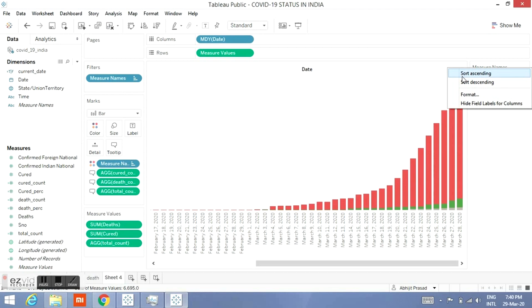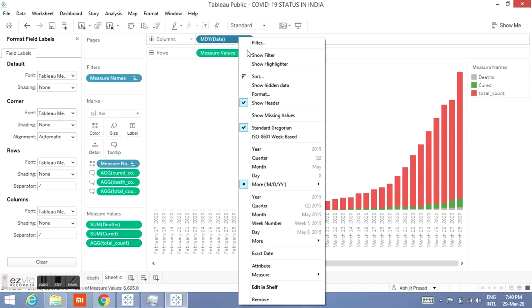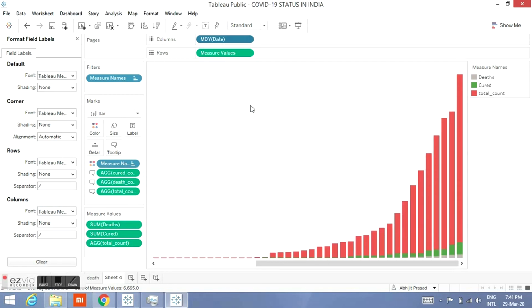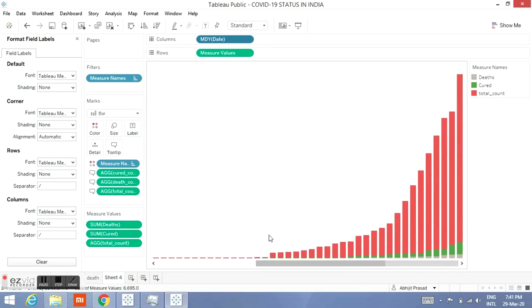Okay, in date, from there to remove it, we need to hide field labels for columns. Yeah, now it's gone. And to remove these below headers, I will go to this date pill, right click it, and uncheck the show headers. So now you can see the graph is clear and you can see the whole thing very beautifully.